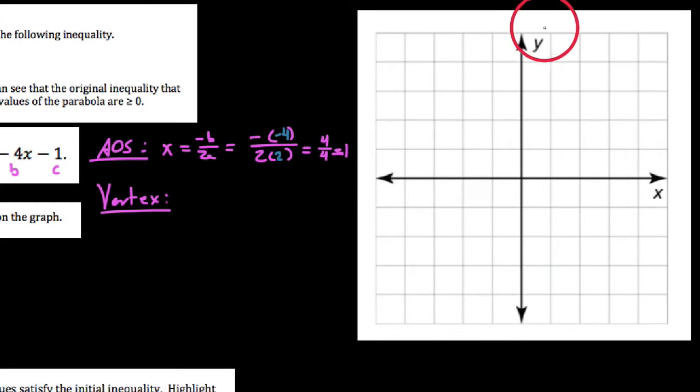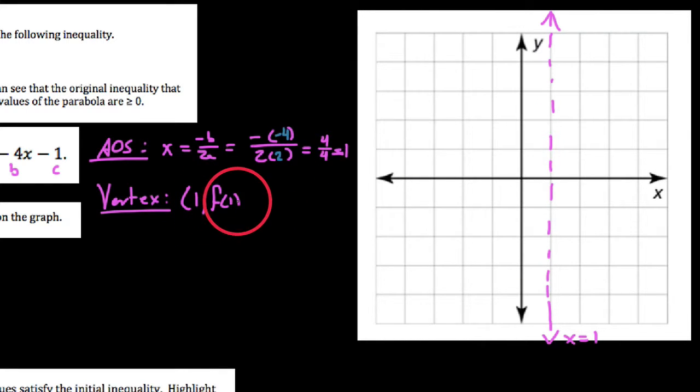So immediately, I'm going to go over to my graphing coordinate plane and put in a dashed line for our axis of symmetry at x equals 1, and be sure to label this. The other thing we need to find is the vertex. The nice thing is that the vertex has to lie on the axis of symmetry, and so its x value must also be 1.